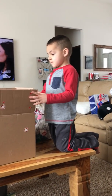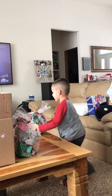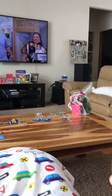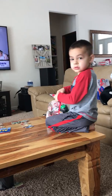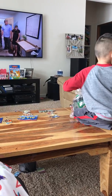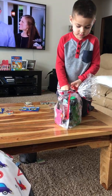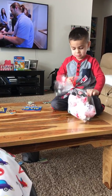Okay, now you can open up your little package and you can see what's in the Valentine's Aunt Voni gave you. Put the box on the floor. No. I want to see what you're opening. Put this big box on the floor. And put Lukey's back in there, and we'll open his in a minute. Now open up your Valentine's bag so you can see all the goodies Aunt Voni put. Those are big Valentines. Beautiful. You could probably rip it open, Mason. Show me so I can see what you're opening. You could probably rip the bag part open, honey. The plastic part if you want. This part? Yeah, if that's easier for you. Can you get it? If not, I can help you.